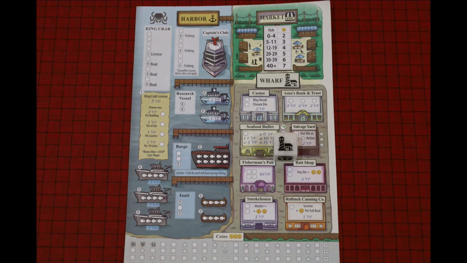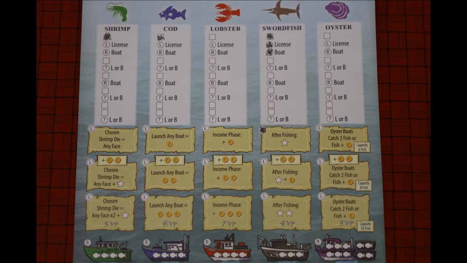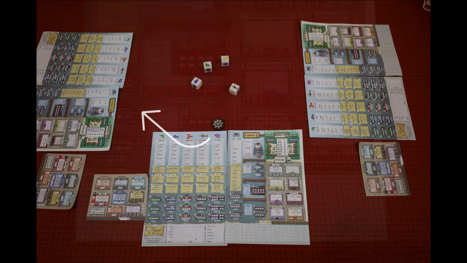The boat die in the pool lets you fill in a box on the boat sheet. As always, any die can be used to take a coin instead of its associated action. And that's how you play a round. Once you're done with a round, pass the first player marker to the left and start the next round.